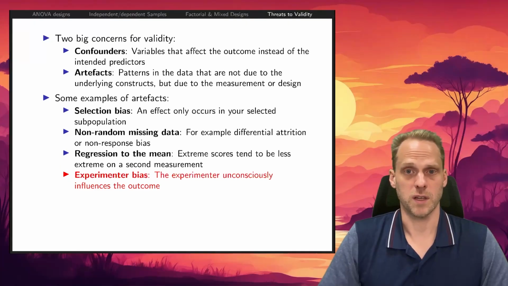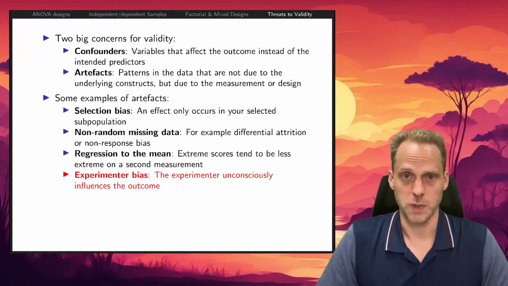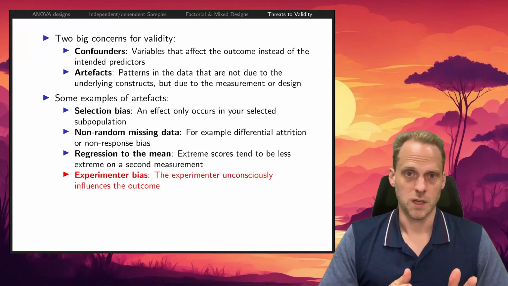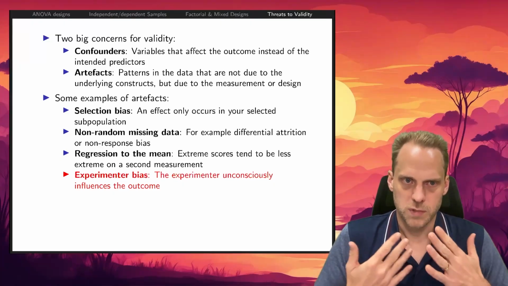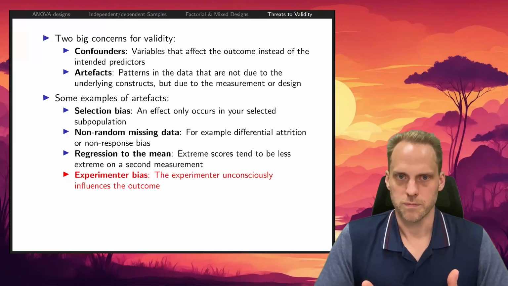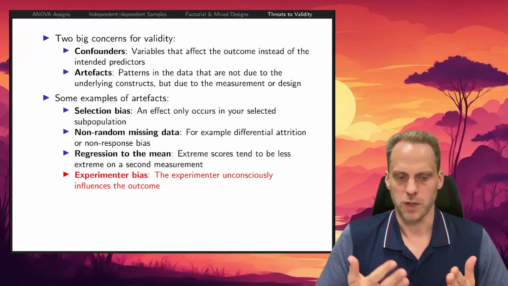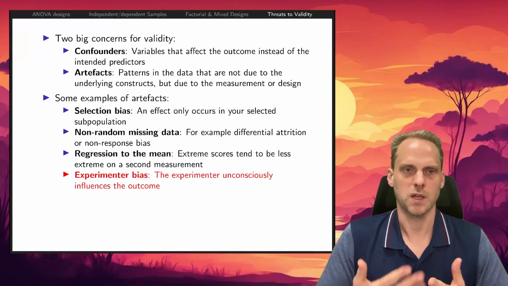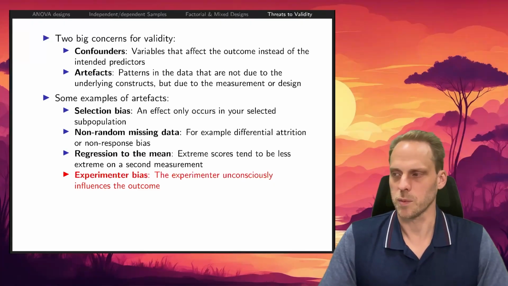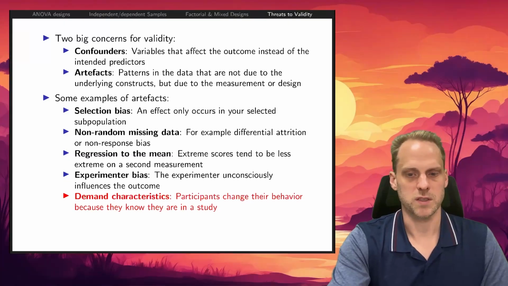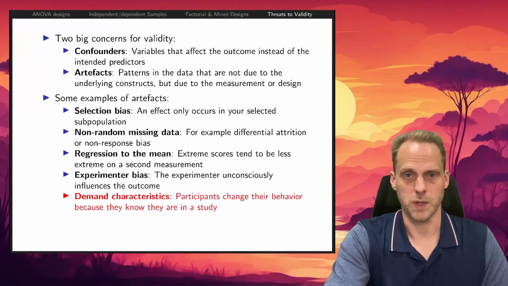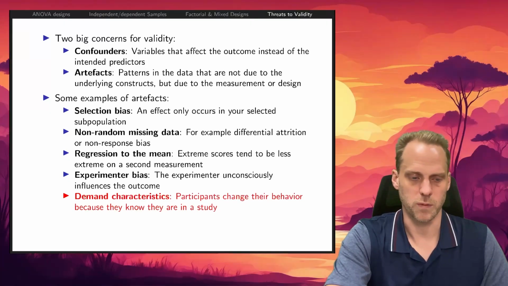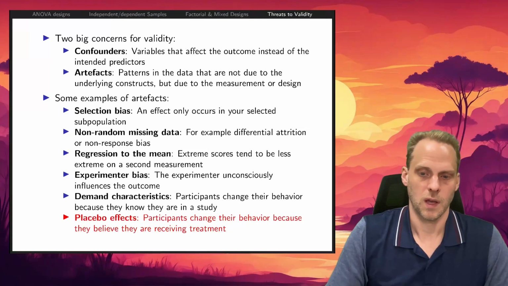Another effect that could definitely impact your results is experimental bias. So it could be that you're unconsciously influencing the outcome. If you know that a person is in a certain condition, you might treat that person differently, even if you don't intend so, because you think that the person should have a different outcome. So maybe if you're one of the people in the camp, you're going to make those people extra happy because you think that should lead to happiness, being together with people. Demand characteristics of participants might actually also change their behavior knowing that they're in a study. It could be that when a participant is in a study, they might respond in a way that they normally would not do.